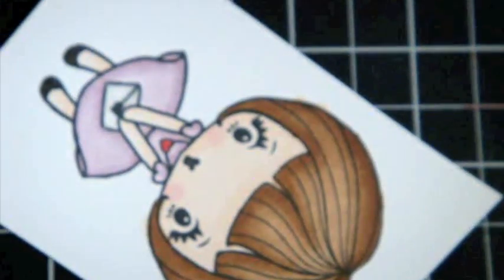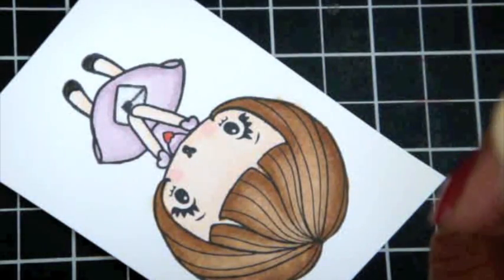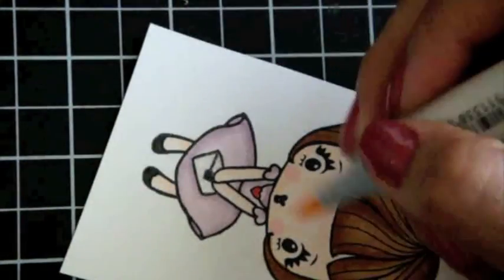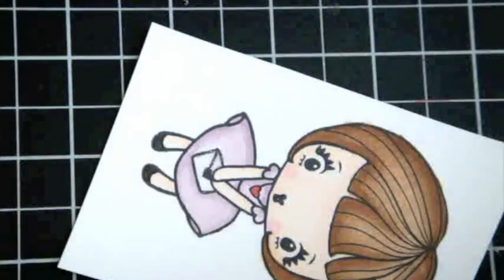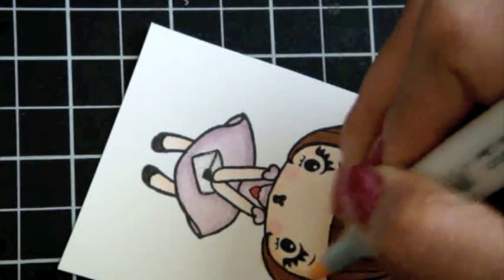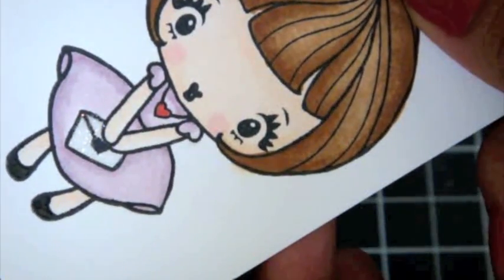So what I like to do is go back with some of the color that I used for the skin. So I'm going to go ahead and use the Skin White, and then I'm going to blend that in with the Pale Fruit. Okay, you guys see that? Perfect.